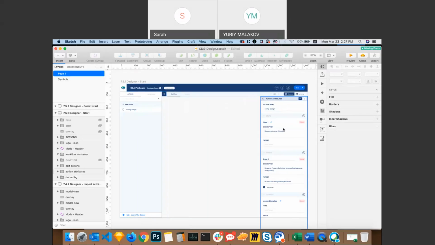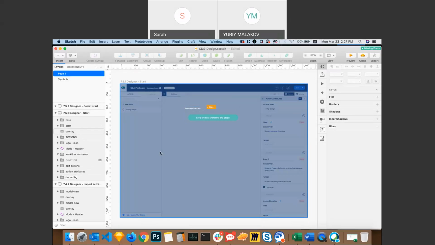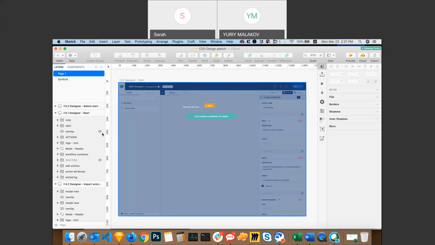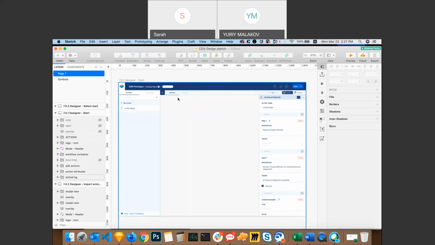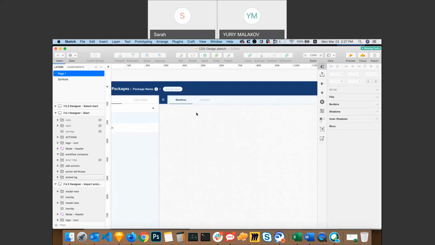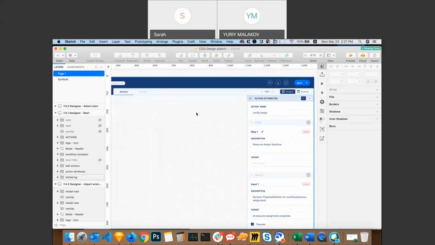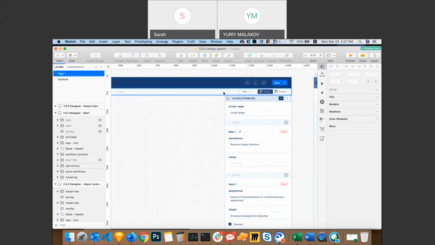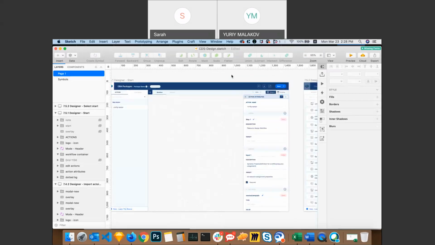And again, here on the workflow directly, and we have the template here. And the redo and undo and the view size and the view switching between the designer and scripting, and the same space.